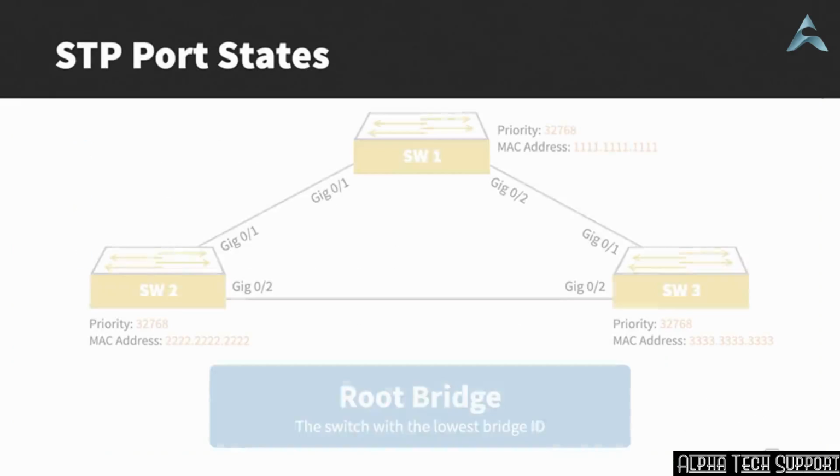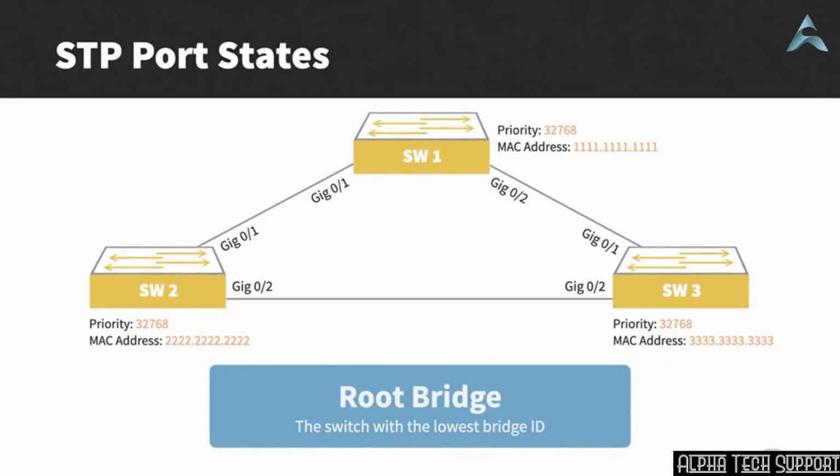But let's begin by considering the root bridge. This is going to be the switch in the topology that other switches are pointing back to in this loop-free logical topology that looks sort of like a tree because it doesn't loop back on itself. And we'll see later in this chapter how we can go in and make a switch the root bridge. Depending on our traffic patterns, we might want to select a particular switch. But here, we're just going to analyze this existing topology. And it's going to be the switch with the lowest bridge ID.